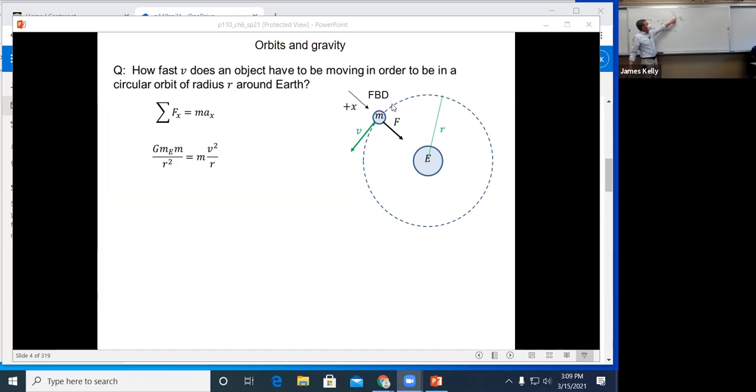So what is the strength of the gravitational force from Earth? Well, Newton tells us that anytime we have two objects pulling on each other, and the distance between their centers is r, the magnitude of the force of this one on this one, and of this one on this one, Newton's third law says they have to be the same, so there's only one force to talk about, is G times the one mass times the other mass divided by the square of the distance between the centers. So that is just the x component. This right here is the x component of this force, and it's all along x.